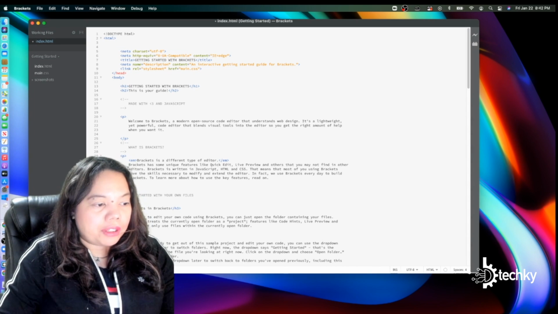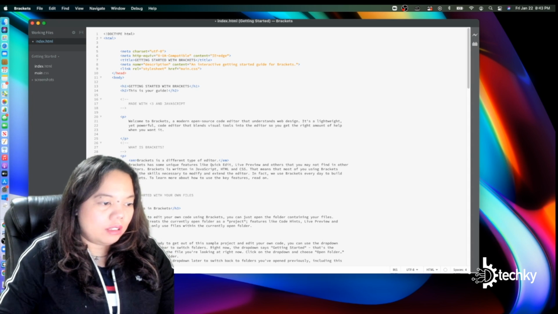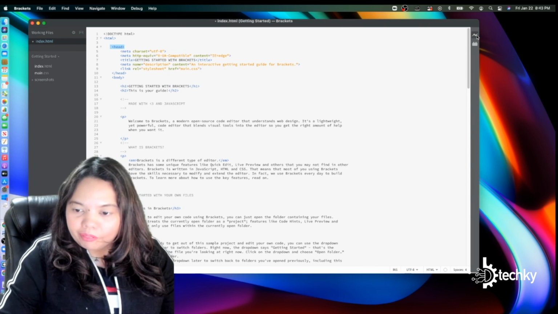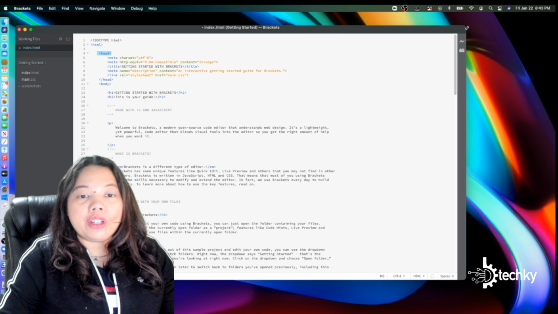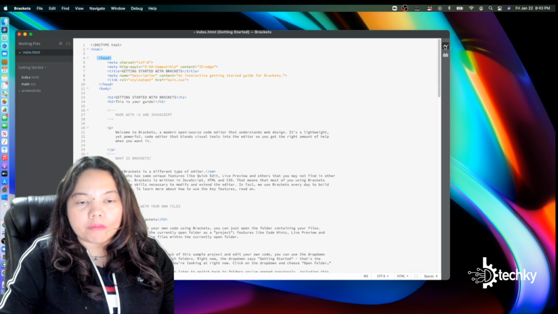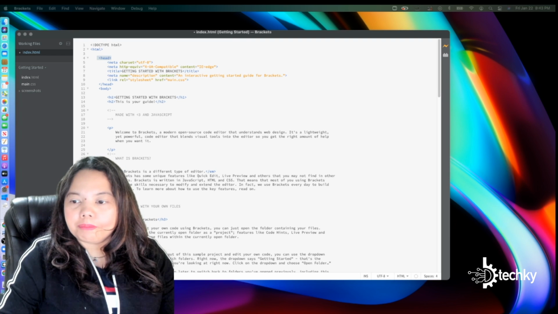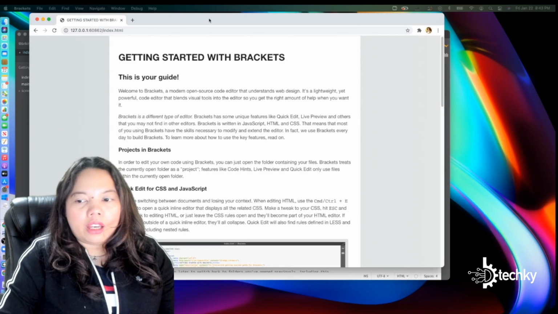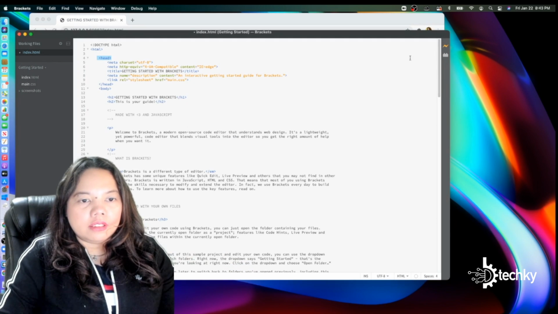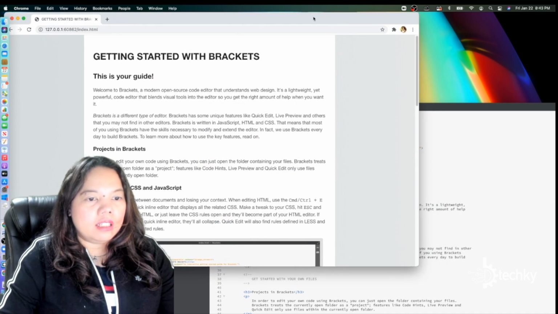Live preview is a very useful tool. I'm going to click that one, and it will go to Google Chrome. As you can see here, this is the page, Getting Started with Brackets.